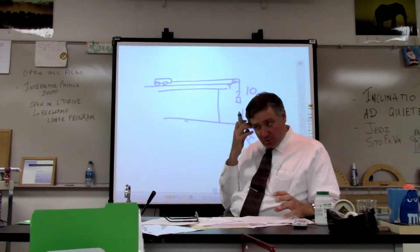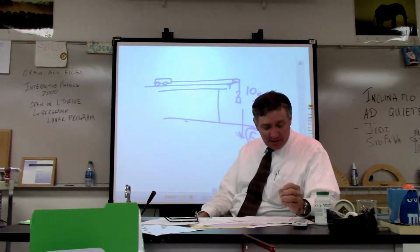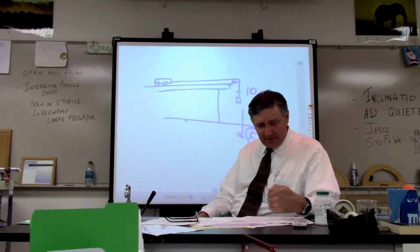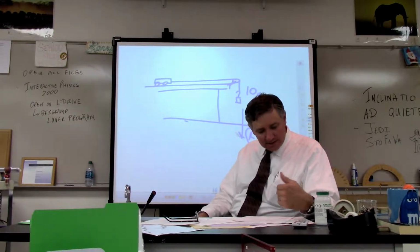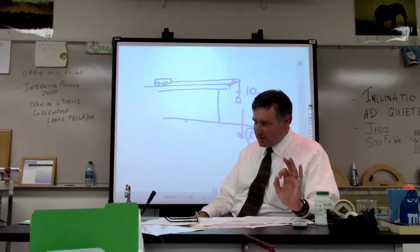Beautiful. Let's go back. So on page 1, this is where you're going to write down your data. You have the 10-gram mass and the 20-gram mass, 5 trials each. Take the average of the times. Then, on that 10-gram mass and that 20-gram mass, let me go through this and make sure everybody knows where we're at.